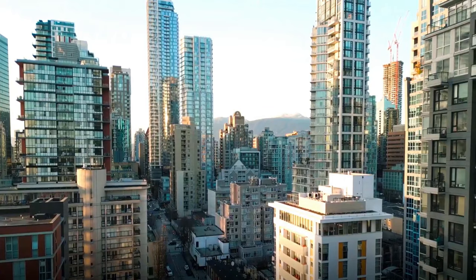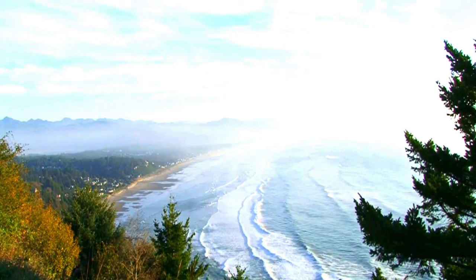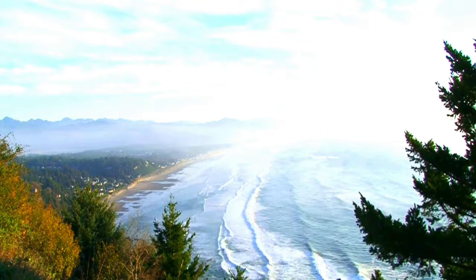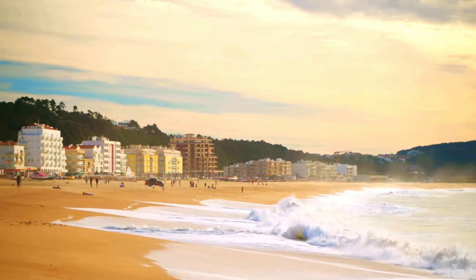Get ready to embark on this journey across Canada's impressive landscape. Imagine standing on the edge of the continent, where the land meets the mighty oceans. On the western edge of Canada, the Pacific coast stretches from the southern tip of British Columbia to the northernmost reaches of the Yukon. This region is defined by rugged mountains, lush rainforests, and a coastline that's intricately carved by fjords. The Pacific's marine climate brings mild, wet winters and warm, dry summers, making it a haven for a diverse array of flora and fauna.